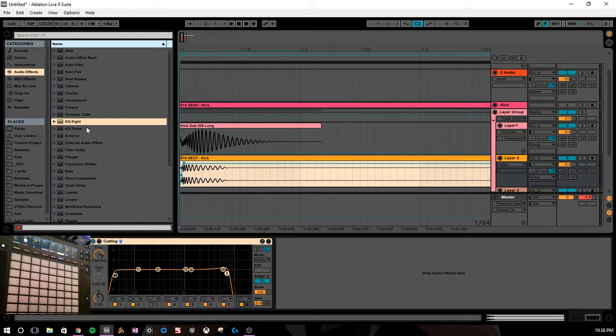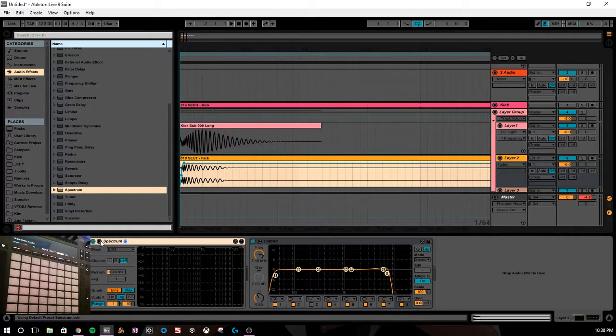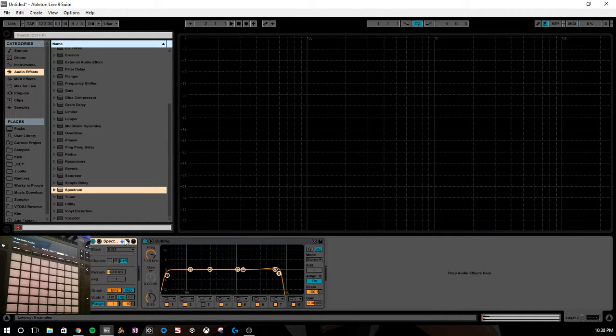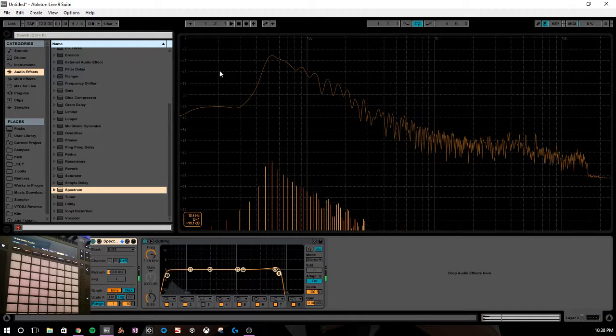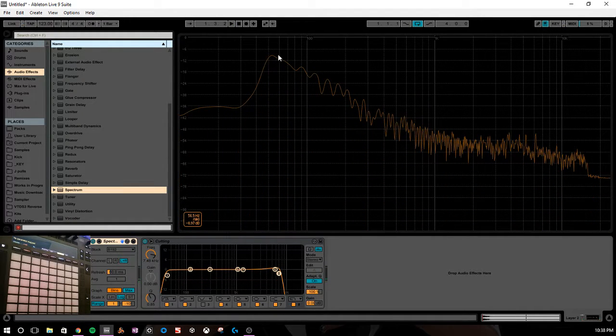But one thing to note, the spectrum's a little bit better to analyze the frequencies, it's got the max line here, so you can see exactly where all of your peaks are, which is really nice.